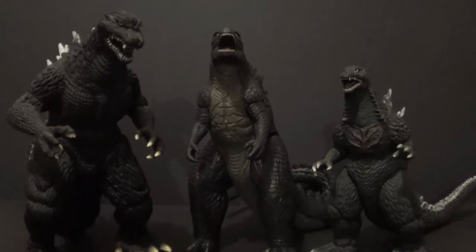Now here's our 10-inch 2014 Godzilla with some other larger Godzilla figures. Here we go. On the left, I got the 2004 Final Wars Godzilla from their 12, 11-inch line. I see it marketed differently in different places. Some places say 12-inch, some say 11. Some people get pissy if you say 12-inch. Some people get pissy if you say 11. They're like, oh, the box says 11-inch. And it's like, wow, I think it's really more like 12. Doesn't matter. I don't care.